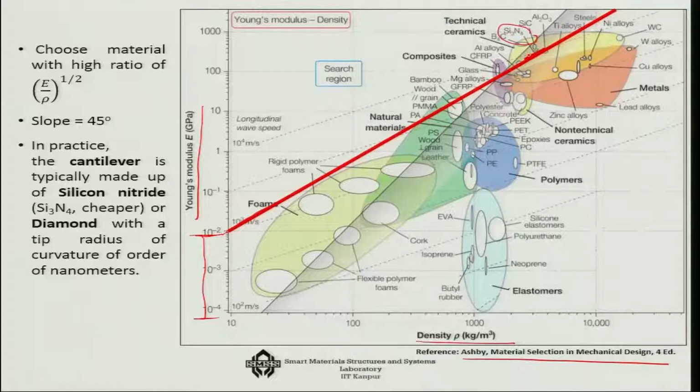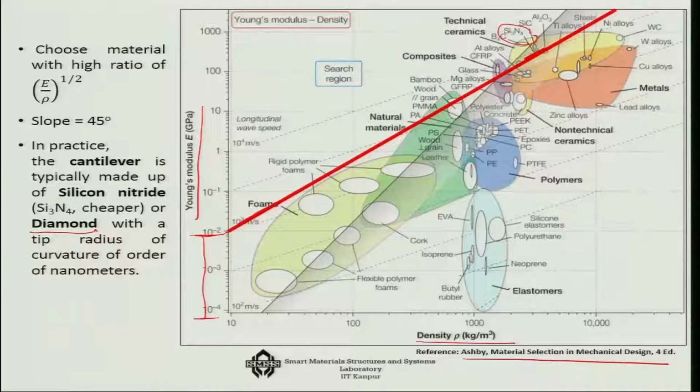If you want to choose something which is also equally hard, you can choose ceramics, you can choose things like diamond also here, which will be somewhere in the technical ceramics range. You will see that diamond also is a good solution.